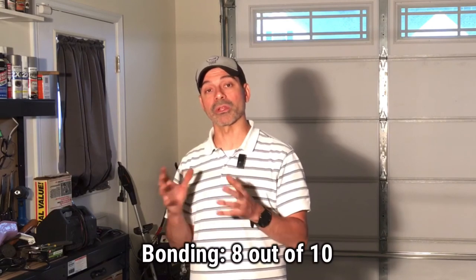Now for that, with a little bit of back and forth use on that drawer, it did stretch a little bit. Nothing major. It still bonded it together. It's not coming off, but it did give a little bit. So on a scale of 1 to 10, I'll give it an 8 for its ability to bond.